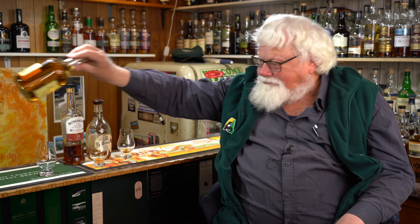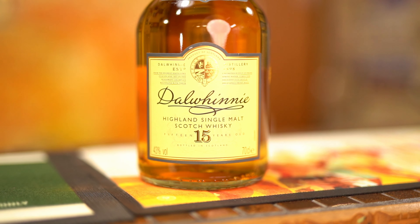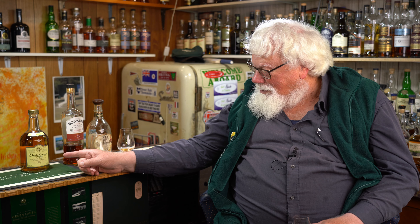Now to number four. On the label here it says 'The Gentle Spirit.' This is Dalwhinnie 15-year-old. If you'd like to listen to a more complete report on this, I reviewed it in Nightcap Note number 31. I always think of it as the honey malt. And as I said in my review, I have always had a bottle of this in my collection — when my collection was only 10 whiskies I had a bottle of Dalwhinnie. Now that it's around the 200 mark, I still have a bottle of Dalwhinnie, and this one gets replaced before anything else.